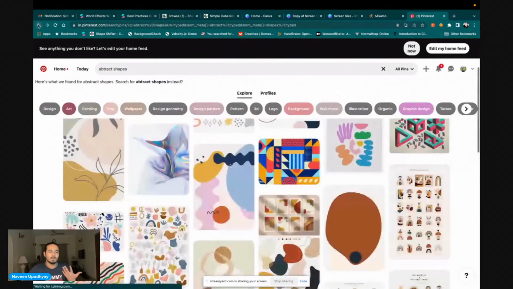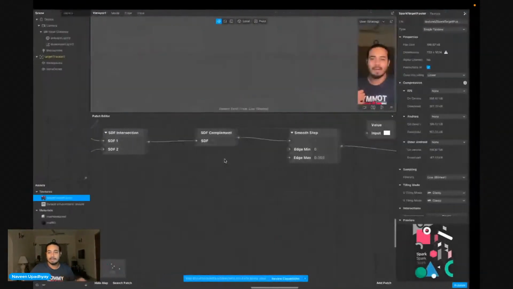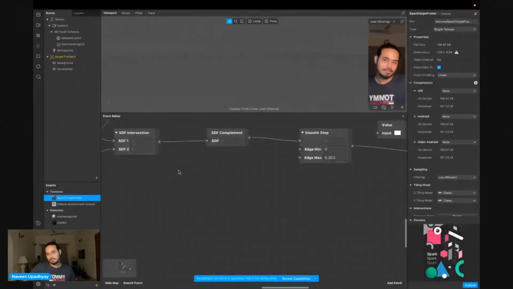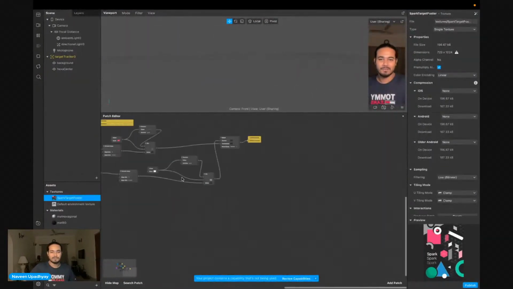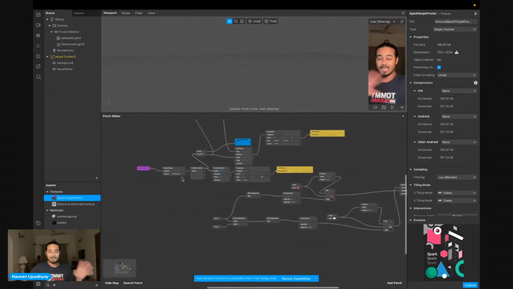So you can choose based on your interest, and that's going to give you immense confidence in terms of SDFs for sure, because you can create those. The good part is that there are very few patches, and all the shapes are just a combination of those shapes, like circle, rectangle, this line, and then you combine them differently to make different sorts of shapes.